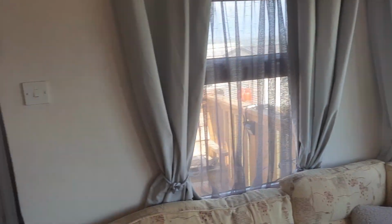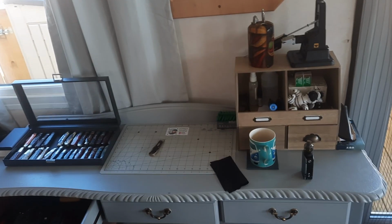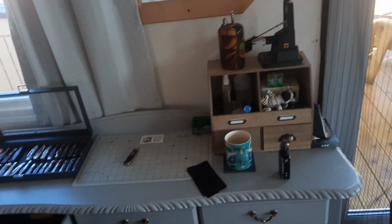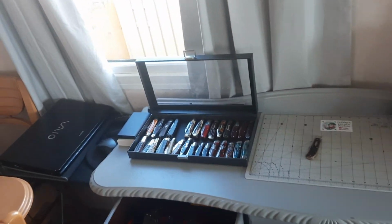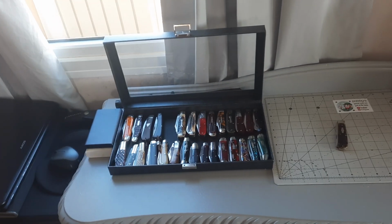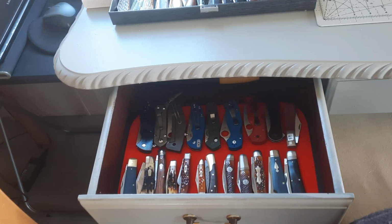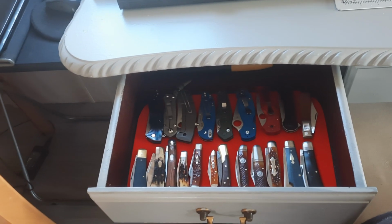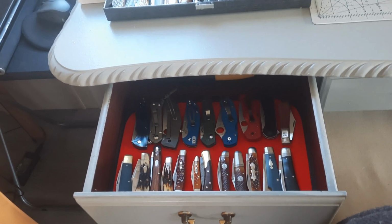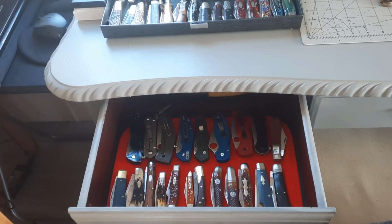Actually, I'll show you. I'm down the caravan. It's taken me a couple of days to get all set up. This is my little reviewing platform now. This is my little workstation where I can do my sharpening and cleaning of knives. I bought myself a lovely little glass case there to keep all my GECs and my higher end knives in. I have a little drawer down there with my locking knives and a few extra of my slip joints, which is the biggest part of my knife collection now, but I still have my modern knives and I still love them.